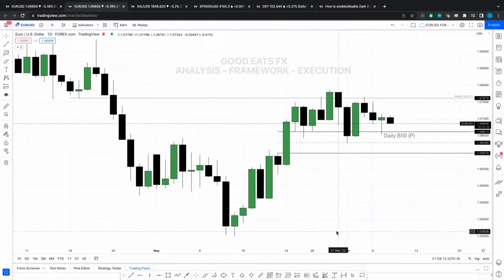Today we are going to talk about analysis framework and execution. We're going to do a quick top down. This is for my students that are trying to learn how to study price. The best thing to do is to record your sessions, to go back and look at live markets of what you were anticipating and how you reacted in the market. Well, I'm going to give you the framework now and the analysis here starting on the daily time frame.